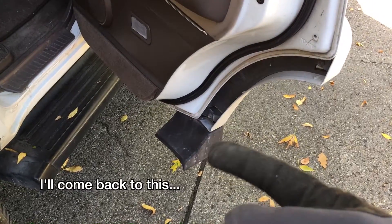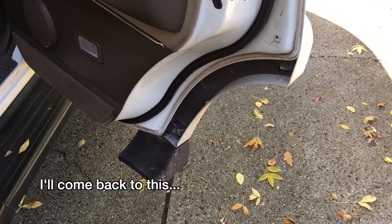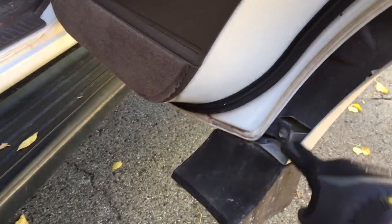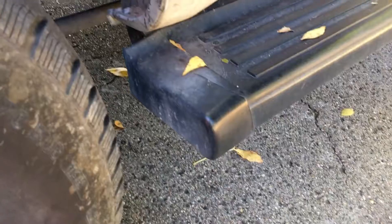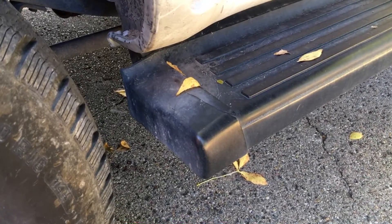I was planning on taking this little plastic bit off, but I think I have to take the fender flare off and I don't want to do that right now. It looks like to take this off you just take this screw and this screw out, and then I think this attaches to this with another screw. It looks like there's one in from the top. I do want to remove this little bit, and that is broken, so hopefully I can get a new one or repair it.